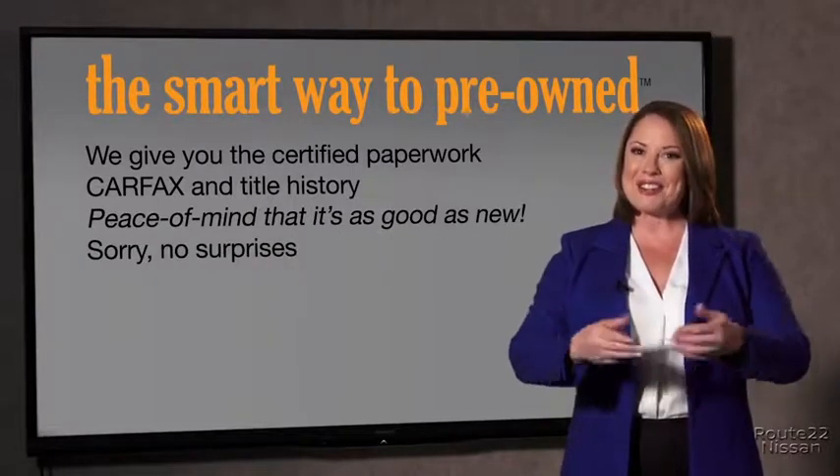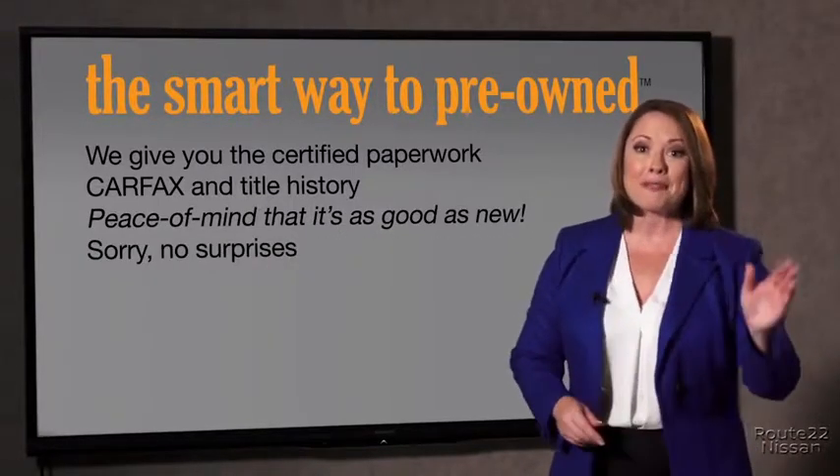If you like surprises, tell your entourage to have a surprise party for you after your purchase with us. We really don't want to skimp on any of those little things that need to be checked out about your certified pre-owned vehicle — we want to make it as good as new. And that's why it's the smarter way to buy your pre-owned vehicle. A buddy on my Facebook page bought a car that was flooded in Katrina and had no idea. I've already told him that purchasing a certified vehicle here is the way to go.